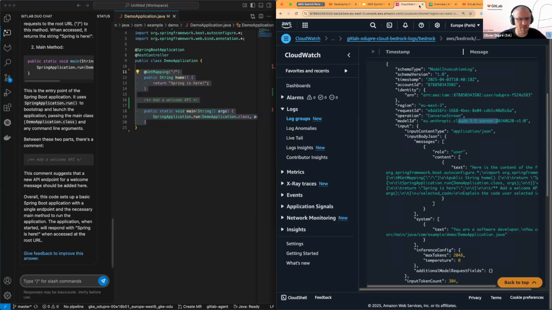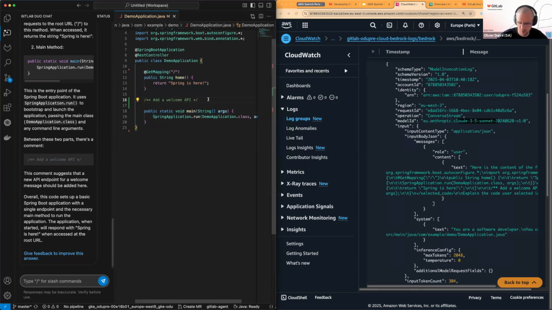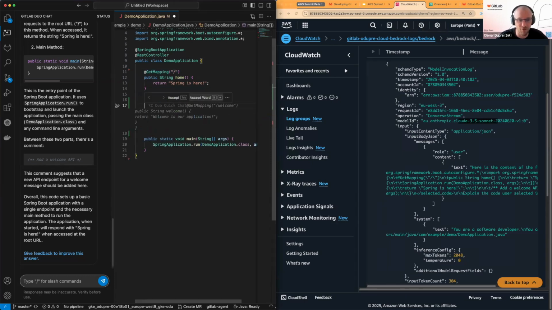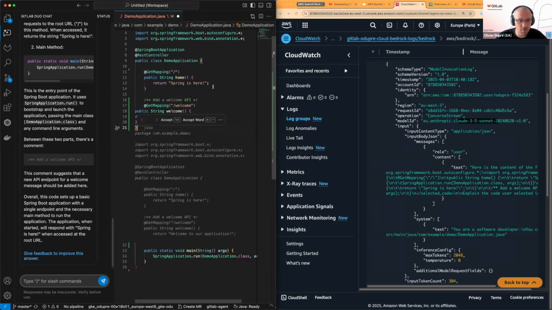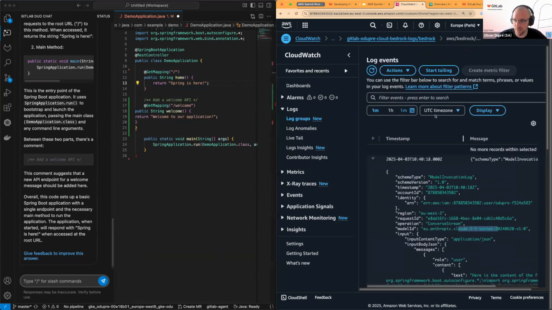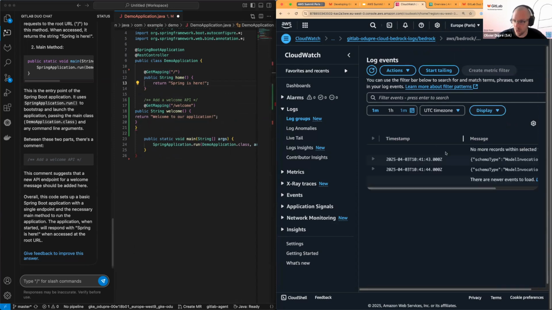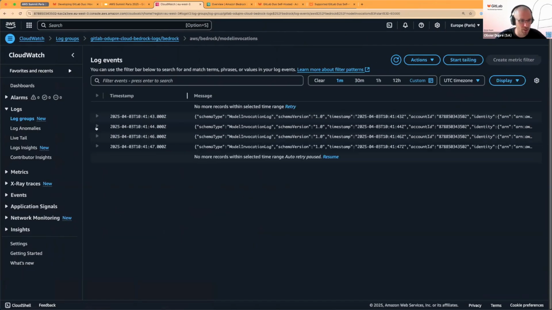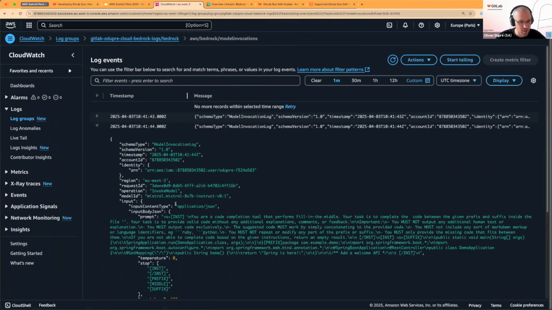Maybe you can do something else, another test. Let's do it to see if the setup that I've done is working efficiently. So I've done here a code completion, okay? And let's see if I've got something here. Maybe I will need to refresh my logs. Okay, yeah, I've got a new model invocation. Let's see what happened. It's code completion, so there are many calls. That's pretty normal. But I'm using the Mixtral 8x7b as I've set it up.